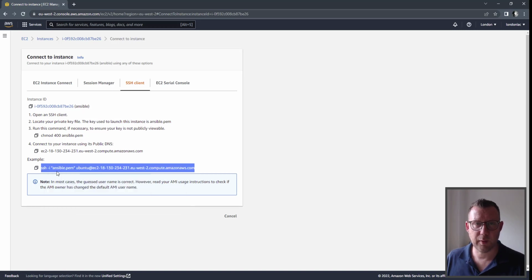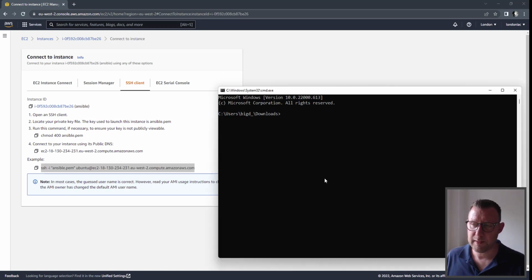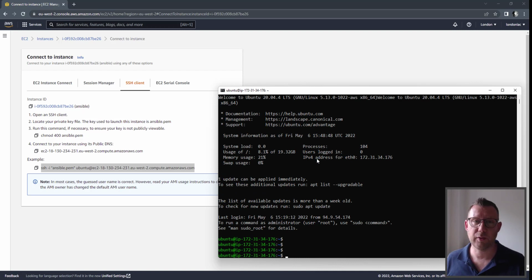Then if you follow the same process we did last time, where you create a command line, you do CMD within the download directory for Windows. It may be a different directory if you're on Linux. Then just put that in and you'll be back on the new server. I'm using a different IP address now because I've shut down and restarted. The next step is to do the IAM setup.